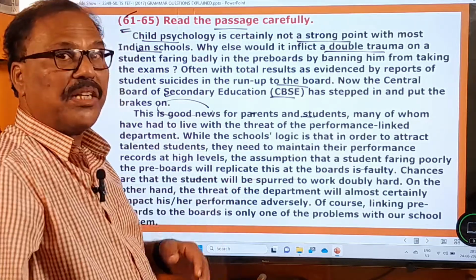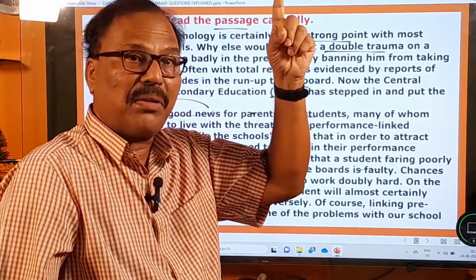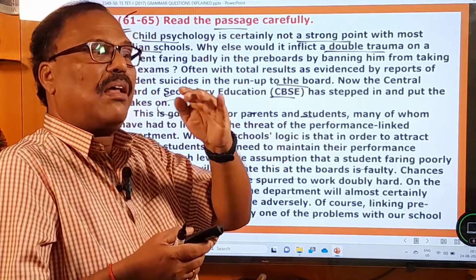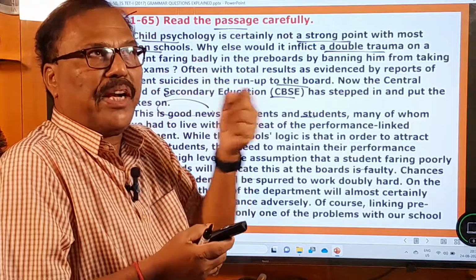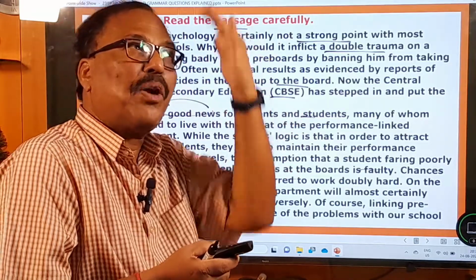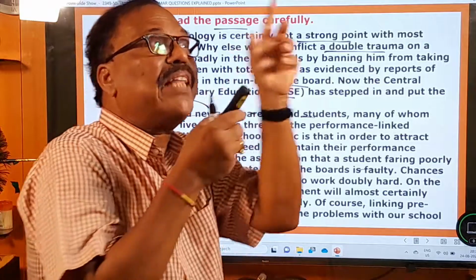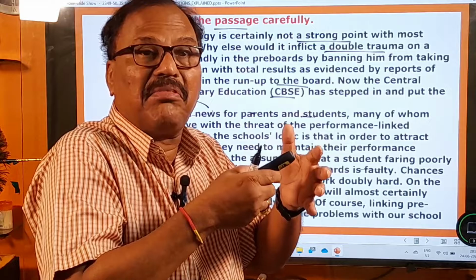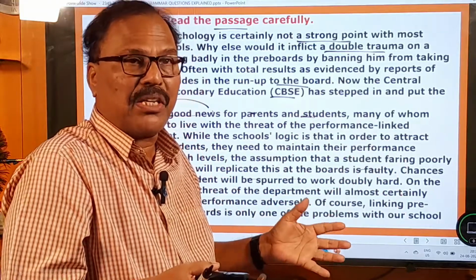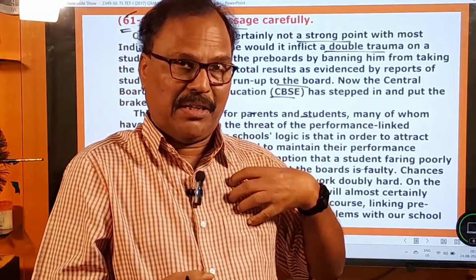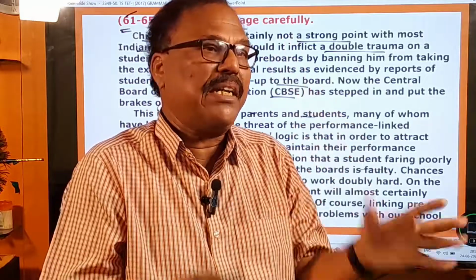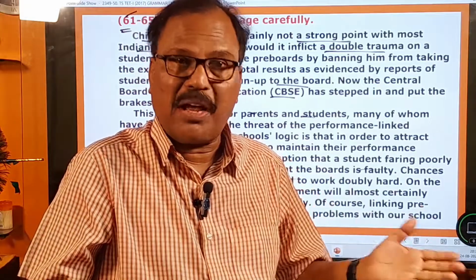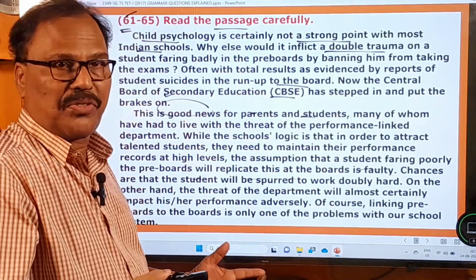When the student knows that there is a performance linked department in that school, an average or mediocre student will always be afraid of the department. That department will always be in his mind, and fearing that department, he might fare badly in the examination. Because when there is fear in the mind, you automatically fail. You cannot perform well. That problem is there. That is the psychology of the students.